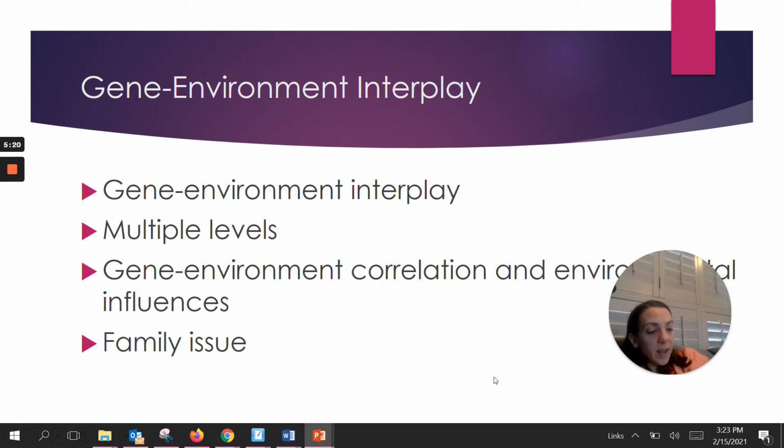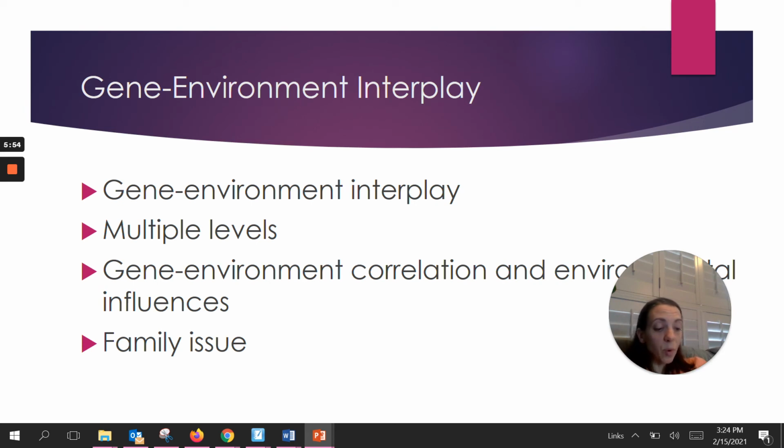The gene-environment and environmental influences. There's a correlation of gene-environment that may moderate the effect of environmental influences on development later. As we said, if you have this genetic predisposition, your environment could moderate that and make it less severe. Severe disruptive behaviors such as conduct disorder and substance abuse may result from that interaction of the genes and the environment. And gene-environment interplay sees disruptive behaviors as a family issue.